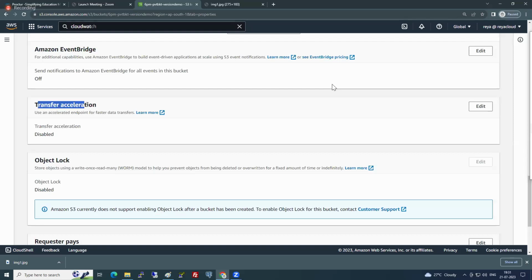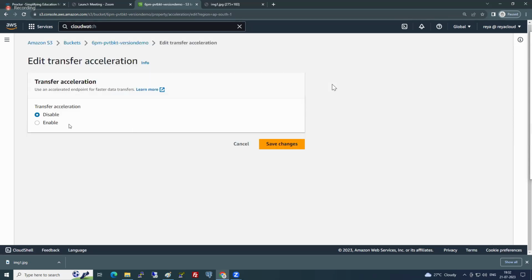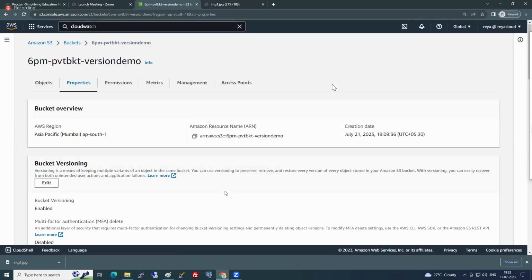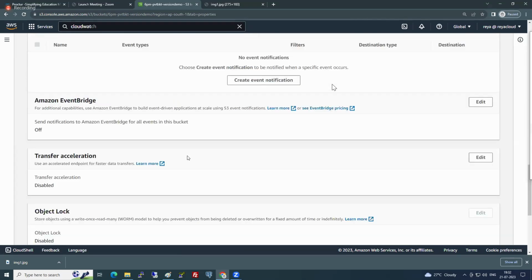Okay. Transfer acceleration. What is transfer acceleration? I said, if you want to upload faster to any other service, you can use this. And what backend does it use? CDN. But do you do it now? No need. Don't do it, just ignore that. See here, click on edit and just enable. That's it. It will give this URL, and using this URL, even I can upload. It will incur an additional fee, but it's just a matter of enabling. But do you know the concept? Yes, that is enough.